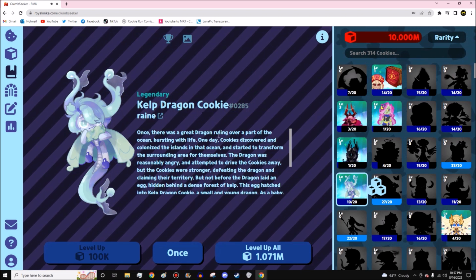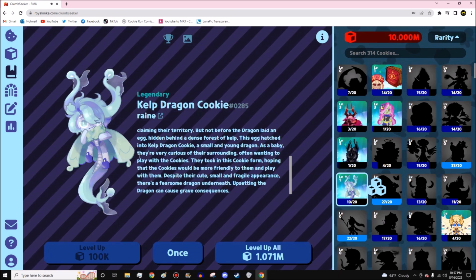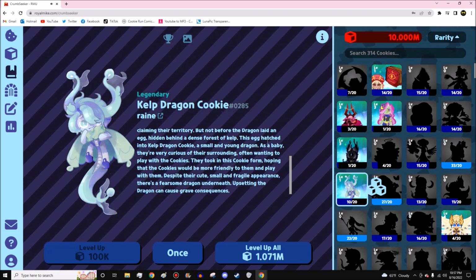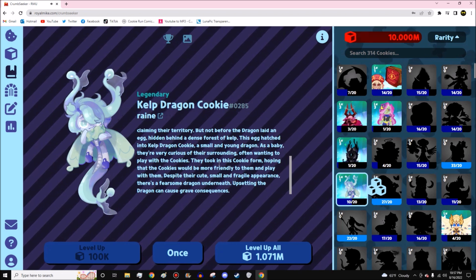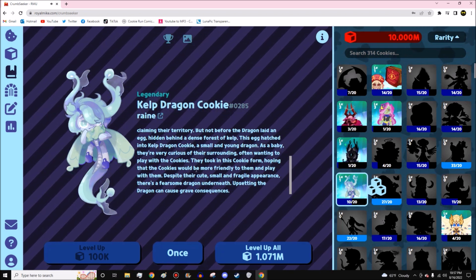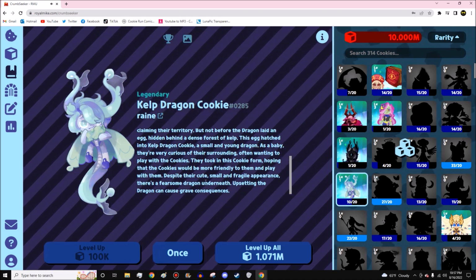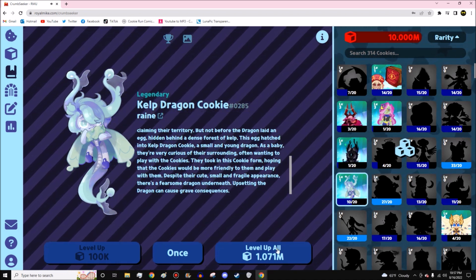Hold on, let me just make sure I didn't miss any of the name of the past dragon. As a baby, this egg hatched into Kelp Dragon Baby, a small and young dragon. As a baby, they were very curious about their surroundings, often wanting to play with the cookies. They took on this cookie form, hoping that the cookies would be more friendly to them and play with them. Despite their cute, small, and fragile appearance, there's a fearsome dragon underneath. Upsetting the dragon can cause grave consequences.